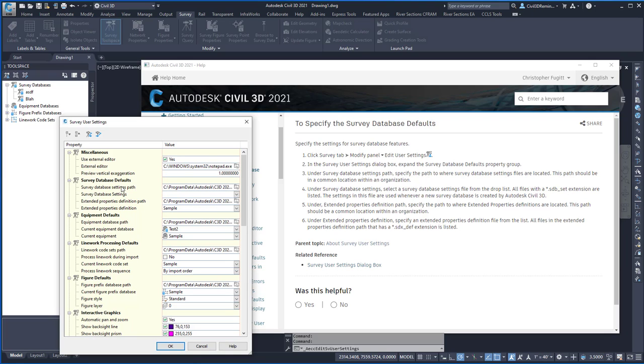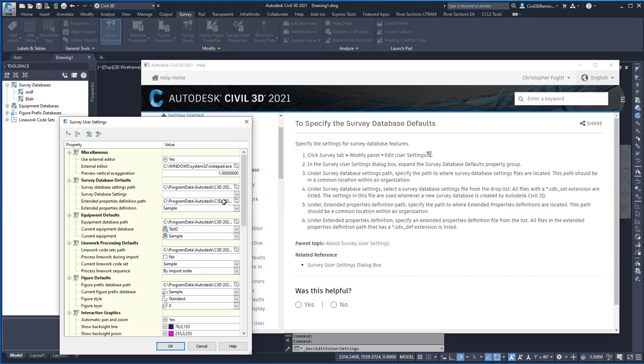There it is. Under the survey database settings path, specify the path to where the survey database settings files are located. This path should be in a common location within an organization.